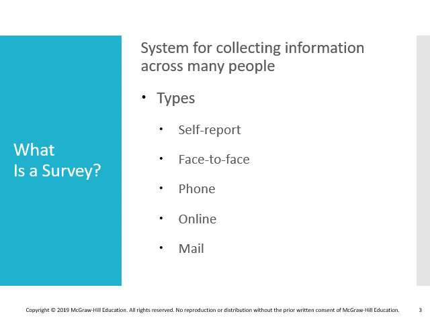Next, we have online survey, and we kind of alluded to that a little bit earlier. The benefit is that you can have a lot of time efficiency, just like the self-report survey. You can send out a mass email to lots of people with a link that they can click on, and then they can complete the Qualtrics or complete the Survey Monkey. So it's very cost efficient, it's time efficient.